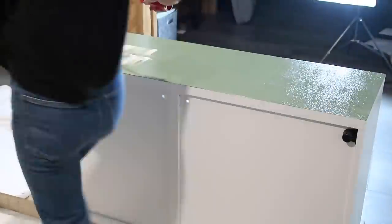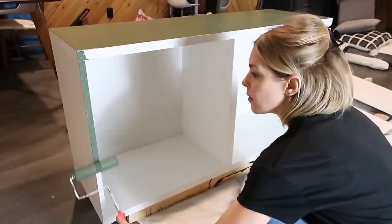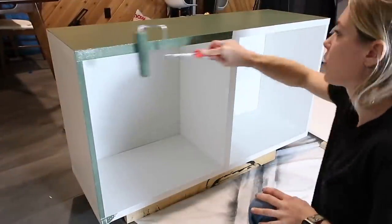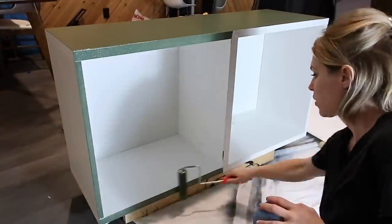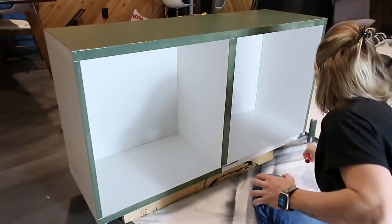Both are equally beautiful. So if you're looking for like a beautiful, moody, classic green, you cannot go wrong with this color. It looks incredible in every light. And I can't wait to show you guys what it looks like in the prep kitchen.